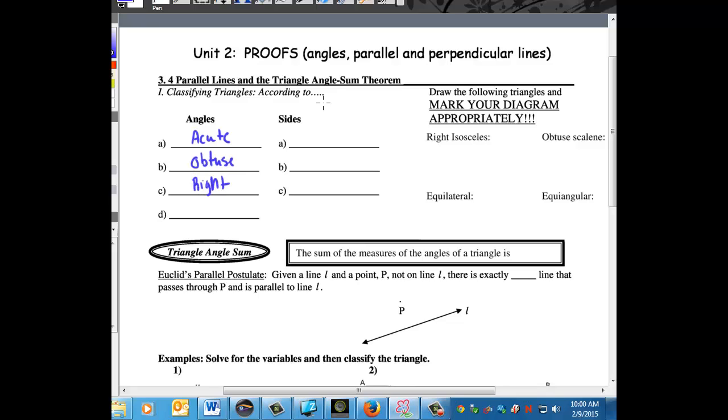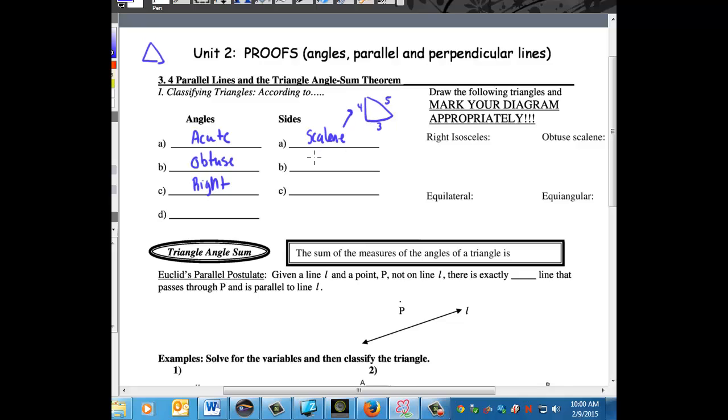And remember that when we form a triangle, we have one angle, so this angle could be acute, obtuse, or right, and then we form our triangle. Now the sides, new terms here, we have what's called scalene, which means all sides are different in a triangle. So let's draw, say this was a 4, a 3, and a 5. This would be our scalene triangle because all sides are different.